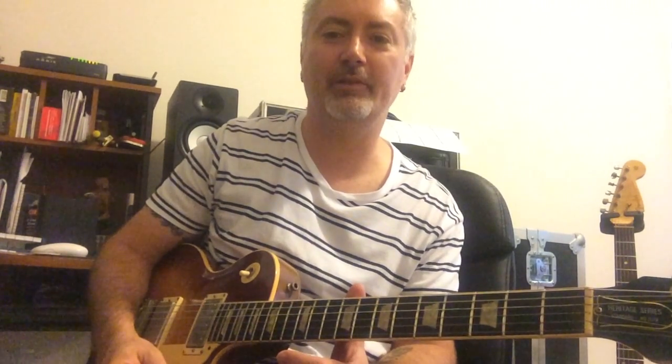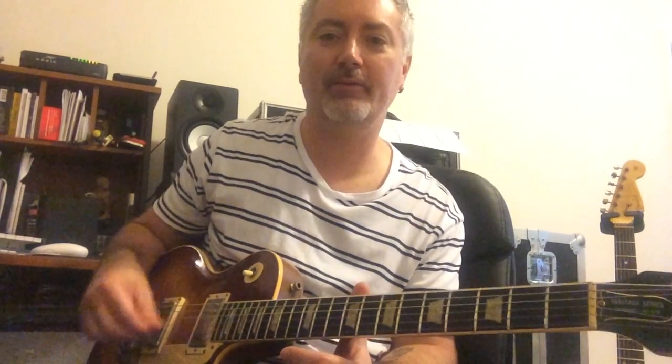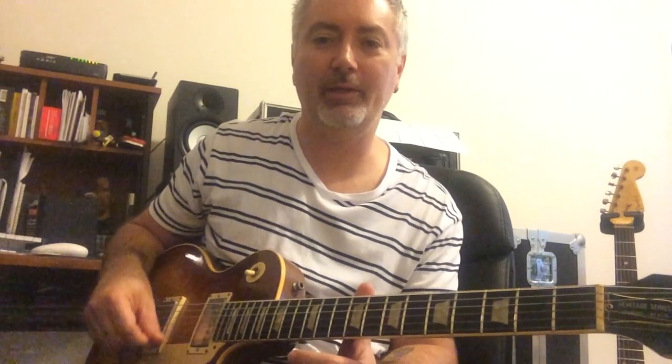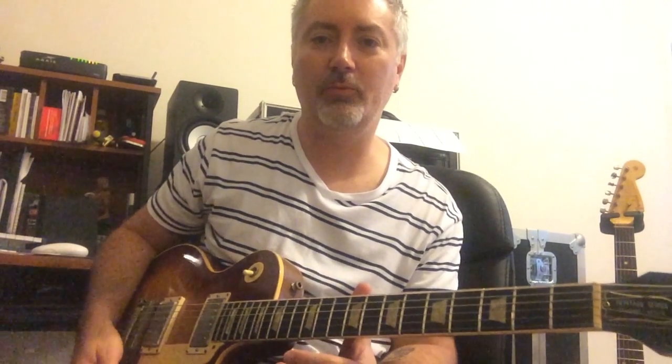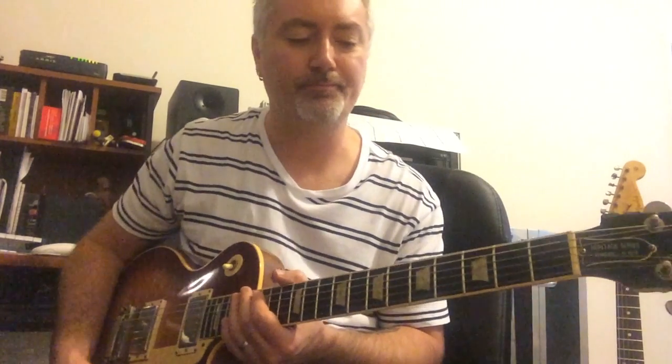Got a question about how do you play pentatonics fast on the guitar? Well, when you start getting up to medium to fast tempos, the hard part about playing pentatonics is you're generally dealing with just two notes on a string, so you're doing a lot more cross-picking or a lot more jumping back and forth over the strings. So first let me play you the pattern so you can hear what we're going to work on, and then I'll talk a little bit about breaking it down.